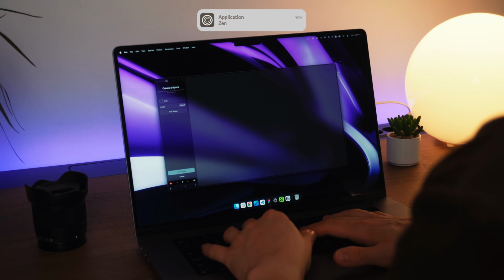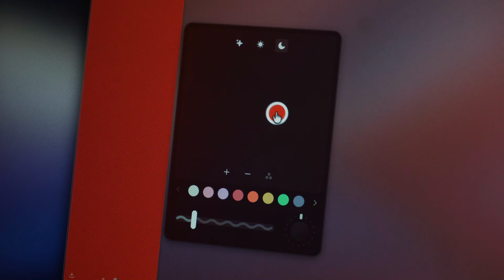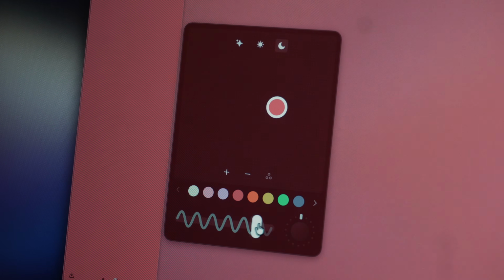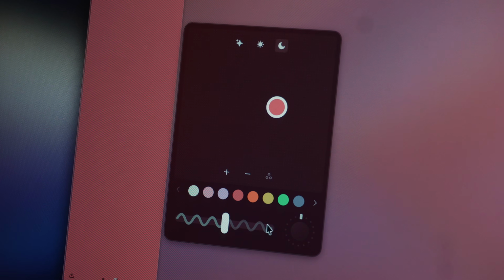Moving on to the browser which I'm using, and actually there are two browsers because I'm using one when I'm recording my videos and the second one is my main browser. So starting off with the browser that I'm using in most of my videos, which is the Zen browser, which has a clean interface and I really like that. And you can play with the theme, you can change the transparency, so if you want it more liquid glass fluff, you can do it.